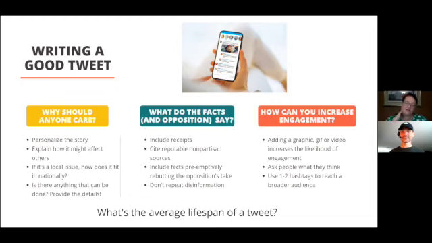So the answer is 18 minutes. So unless you're a candidate or a representative, if you're just an average Joe, don't spend more than 18 minutes writing your tweet, because that's as likely as the length of time that somebody might actually see it. I have sat beside people and held their hand and they spent an hour composing their tweets. And that's okay at the beginning, but you've got to get that stuff down, because Twitter is pretty fleeting. And it's discouraging if you spent 2 hours writing a thread on something and nobody sees it.